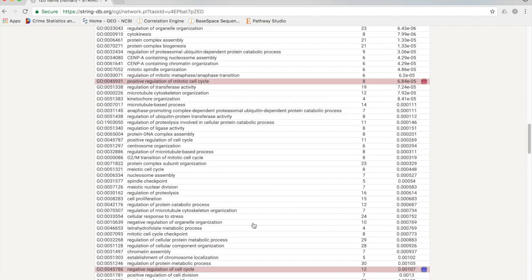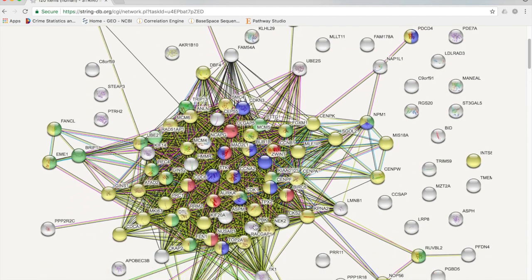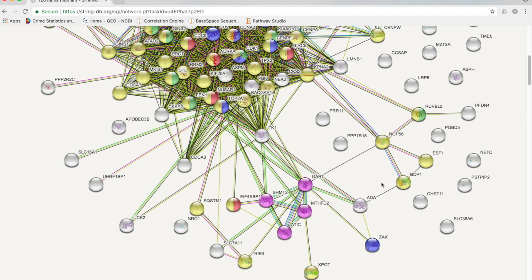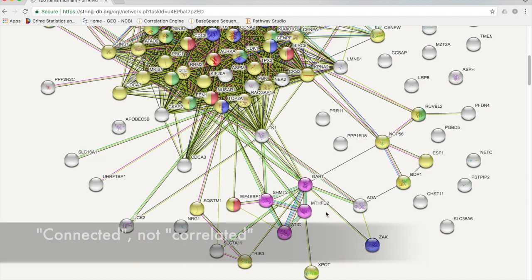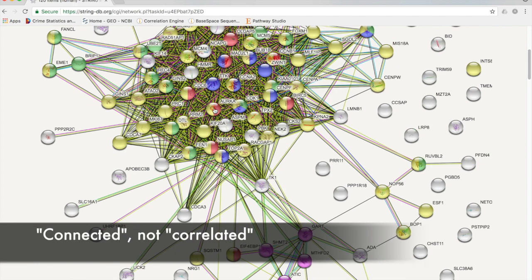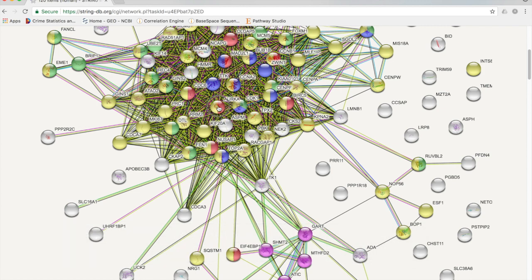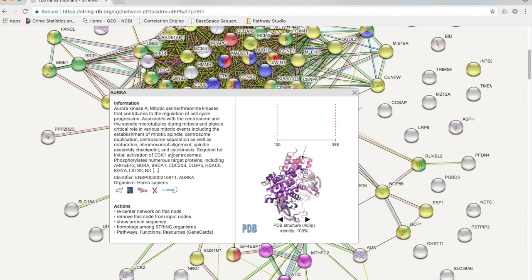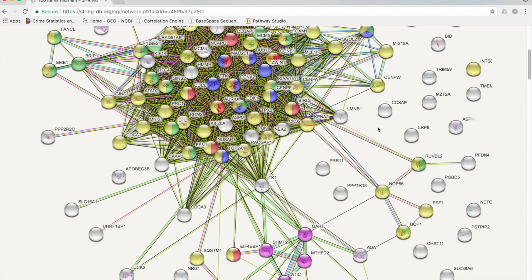So now as we go up here to our network, all those genes are color-coded with the types of biological reactions we had. And again, these were the folate molecules, and you can see that they are very tightly correlated. We can look at some of our genes. Aurora kinase A is a rock star of cancer. Again, red was the color for a positive stimulation of cell cycle. You can see all these. BRK5, if we want to get more information on that gene, we can just click on it, and it'll give you a short summary and links to other forms of information on that.